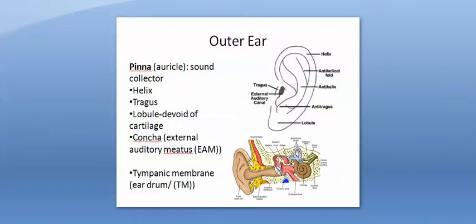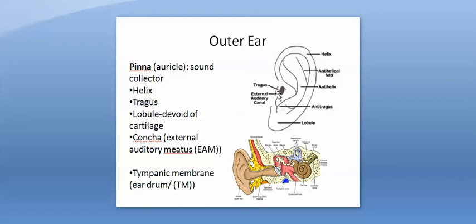All right, to begin, we're going to talk about what most of us think of as our ear, which is our outer ear, what we all have seen and grown up and learned about. Another name for that outer ear is the pinna or the auricle. And the pinna has several different structures that comprise it. So the first one is the helix, and here's the helix here. Okay. And then we have the tragus, and you guys go ahead and get a mirror and really check this out to see your tragus.